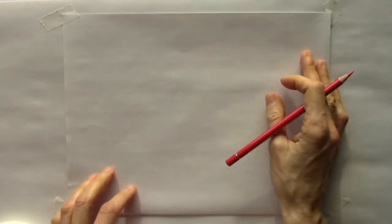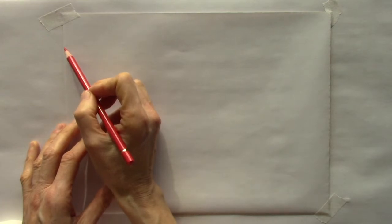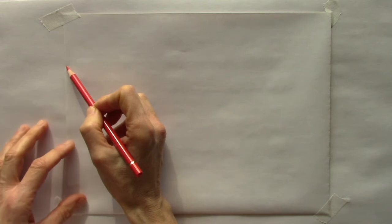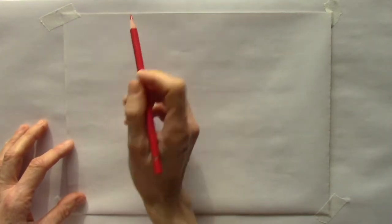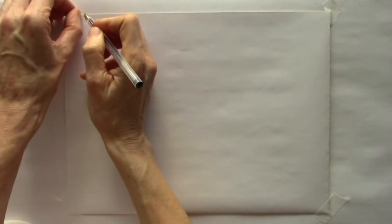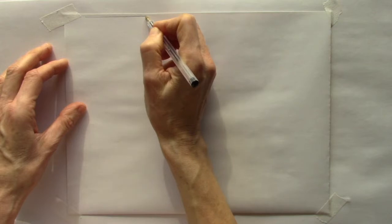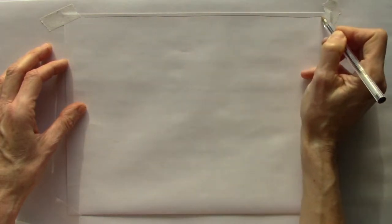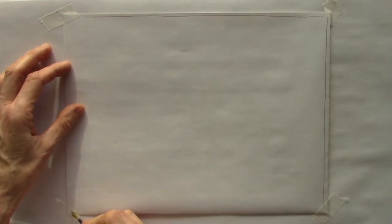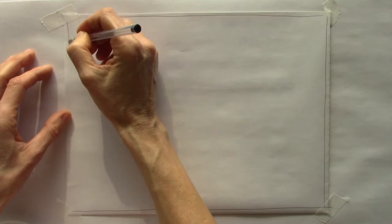The first thing we're going to do is put on an eye level. We want to put this high because we're going to be working on the ground mostly. So say a quarter of the way down from the top, I'm going to put a border on, and I need to do it so you can see where my paper is, obviously, but you should do it too. It's just get in the habit of doing that. It really does help in terms of presentation. And you can cross your corners.